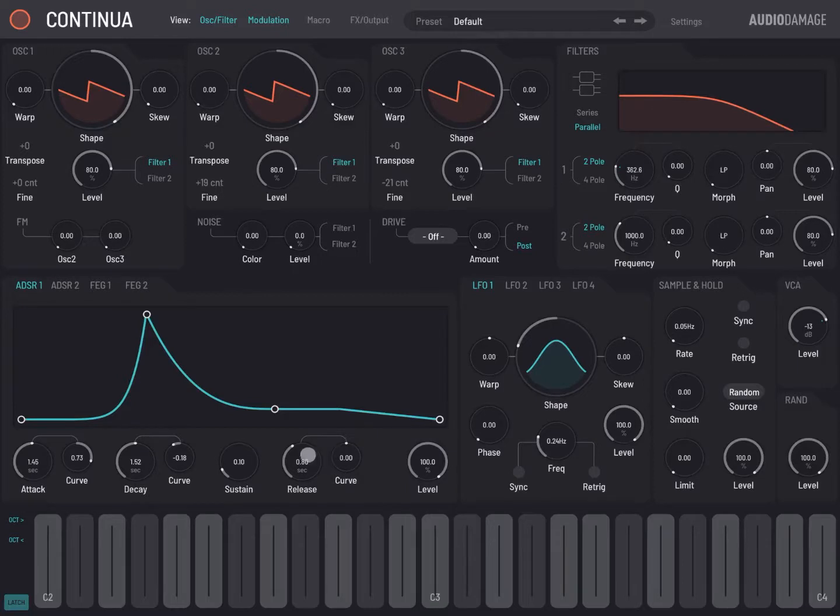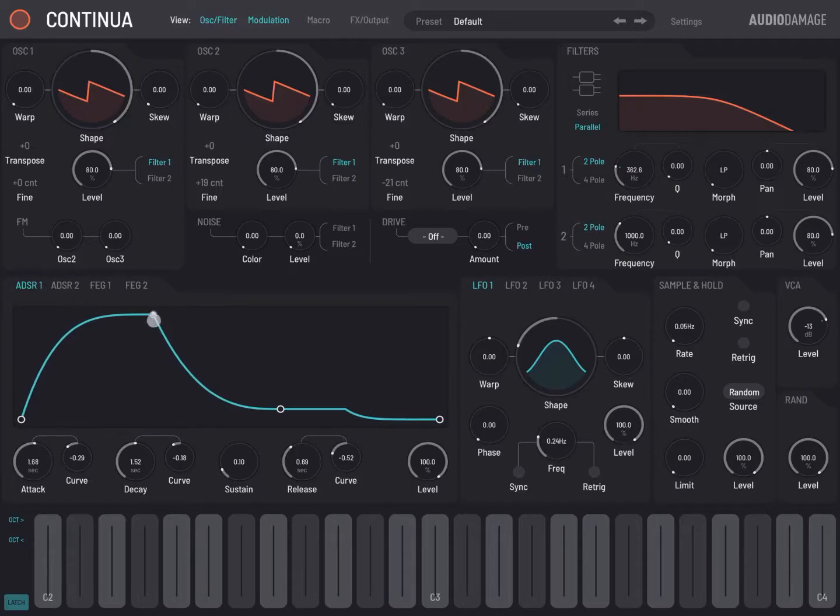Okay, and you have a release time here as well, and a curvature here as well for the release. You can adjust these parameters as well using the mouse cursor or your fingers on the display. You can change the curvature here like that, and you can go on the dot and move to increase the time or decrease the time, to change the time.